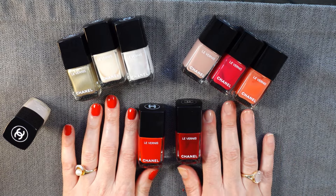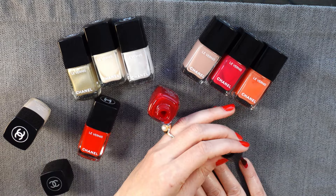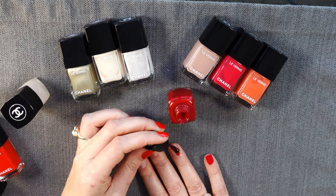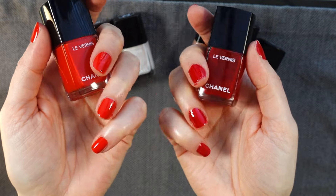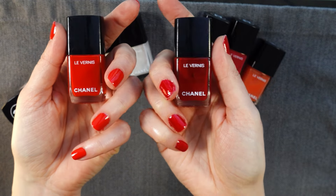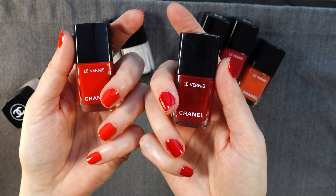510 Gaten applies perfectly with one coat, and I find it flattering on my skin, which is quite neutral. Pirate is still available, and this is a beautiful bluish red, glossy formula that applies and leaves a high shine finish. I worried when I first bought it that it would look vampy on me, but it is actually quite wearable. I've almost finished this bottle of Pirate, mostly by using it as a super pretty pedicure shade. I will likely finish this bottle before spring comes.